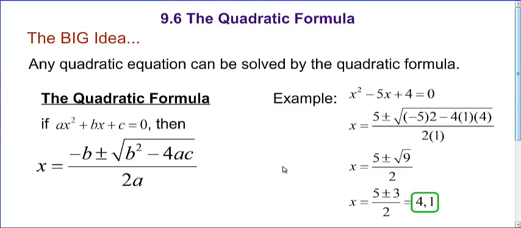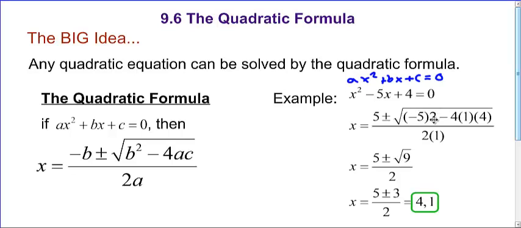Pretty good. All right, so let's take a look at this. Here's an example of it. You can walk through what we've done here. Remember, we're in the form of ax squared plus bx plus c equals 0. Now in this case our a term would be just a 1, b is negative 5, c is positive 4. Now you'll notice here I have a positive 5, that's because the negative b is changing the sign of b to positive, and then I plug in my various values.